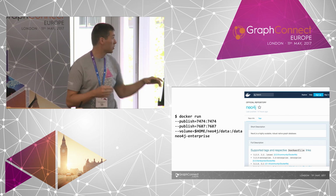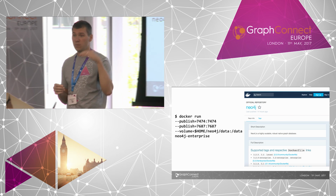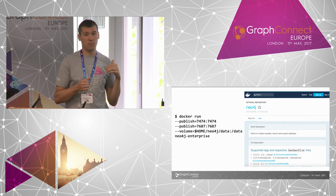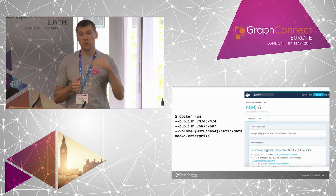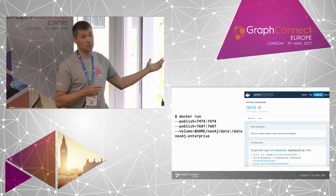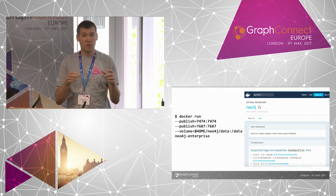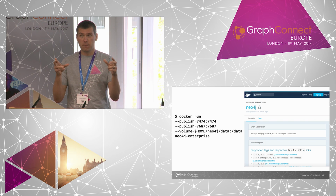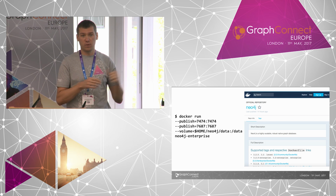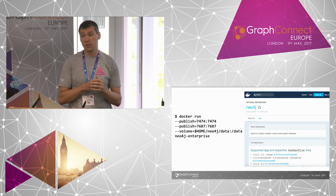We are continuously adding support for Docker. We are, of course, supporting local volumes. But if you read our Docker repo page, you'll see more and more support for environment variables, for injecting configuration, for command line logging output. A lot of things that are best practices in Docker, we are getting there, and we are continuously on top of that. A lot of our customers, prospects and POCs use Docker and are quite happy with the image. We just recently revamped the image to be based on a smaller surface, on Alpine as the core of Linux, so it's also much more secure, and we do penetration testing and things like that against the Docker image.